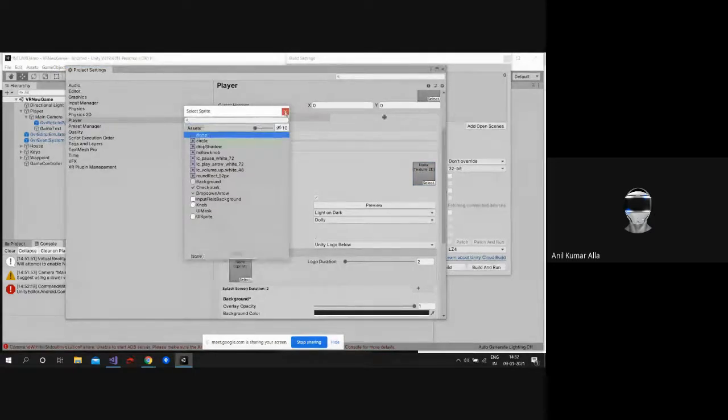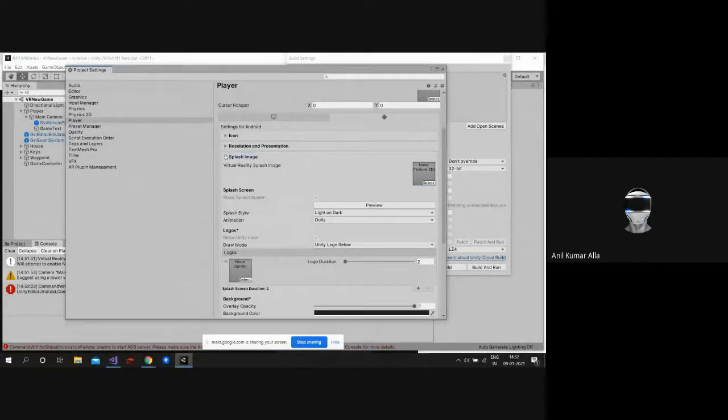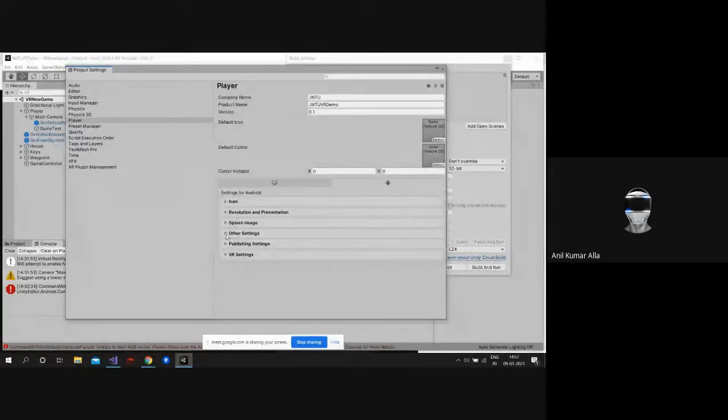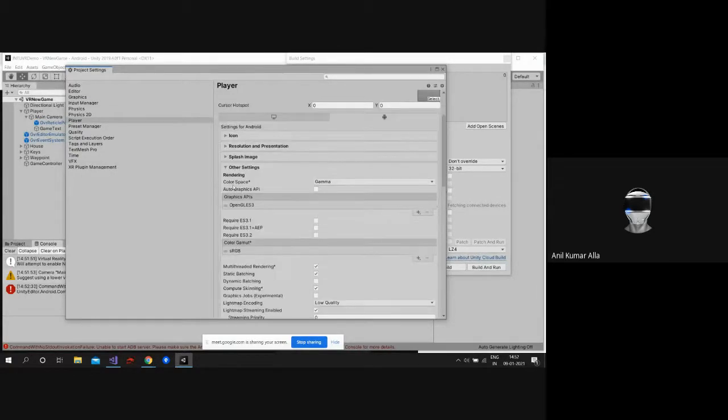I'll just select all this now. So you don't need this anymore. This is for the splash screen, for your app to slowly start and show the logo first, then your application. That's for the splash screen, not that important. Here in Other Settings, you need to remove this. Generally Vulkan will be there at the start and then OpenGLES. So always try to remove this Vulkan because some of the mobiles don't accept Vulkan graphics. It doesn't support it. That's the reason we remove it and try to use the OpenGL standards.